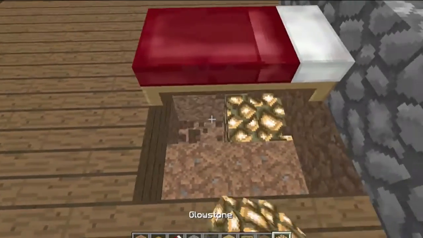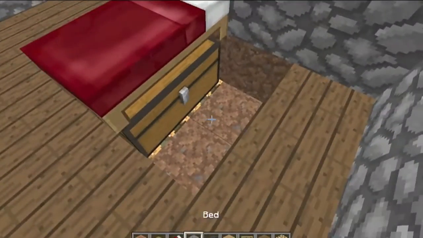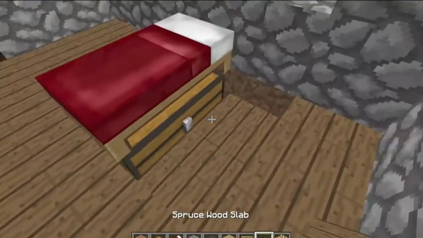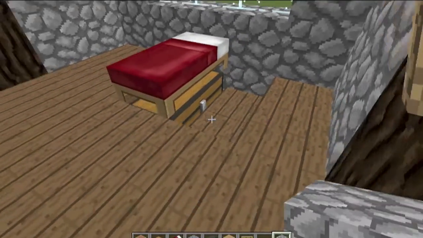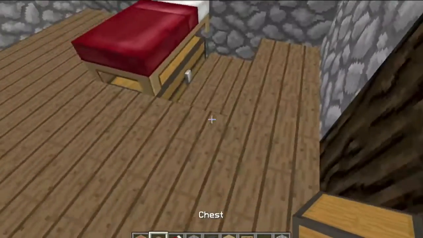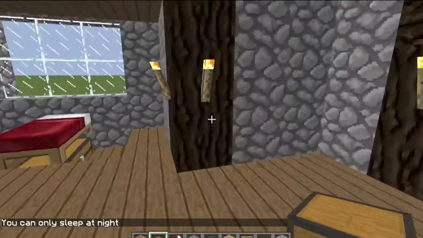Right here should be glowstone, that way you could get some light. Right, just like that. And then you're gonna need spruce, just like that. And cobble for the sides. Yeah, there you go. So there, that's your bed. Pretty cool. You just need your chest. Look at that, pretty sick.